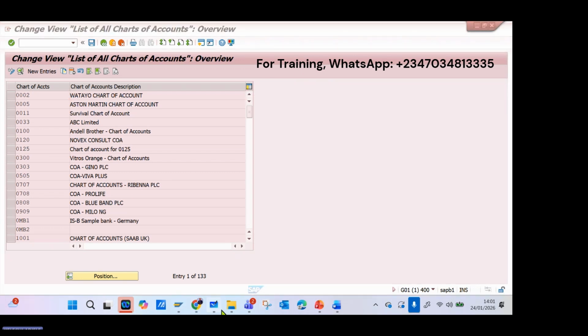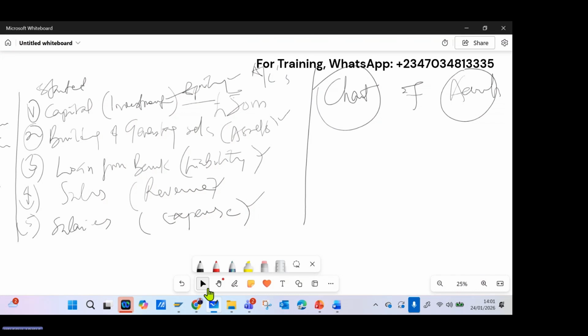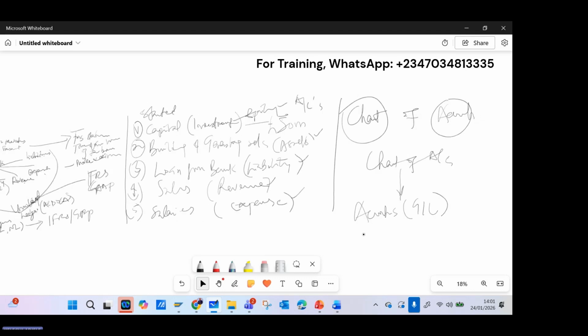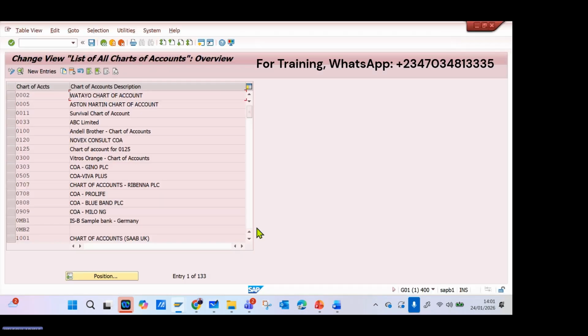The highest in the hierarchy is the chart of accounts. Then under the chart of accounts, you have accounts, or what we call GLs. All these asset, liability, all of them will be under the chart of accounts.